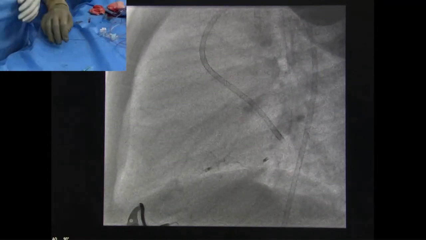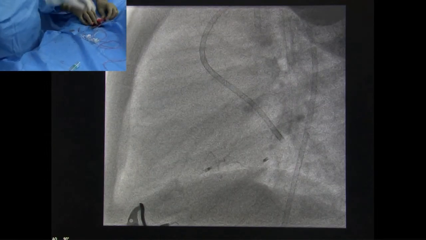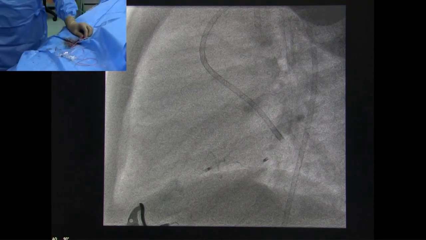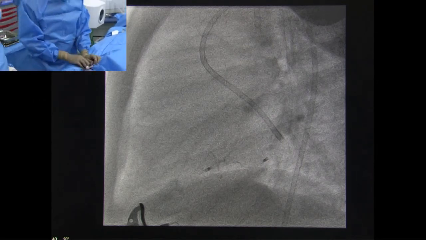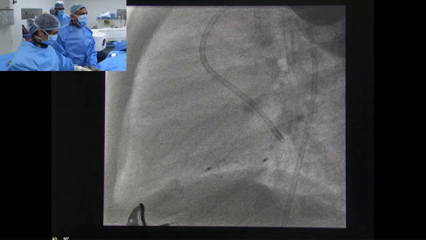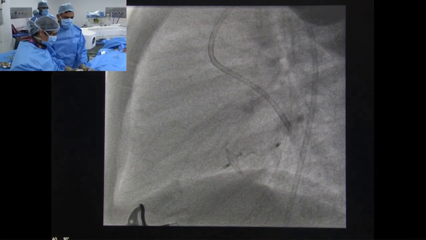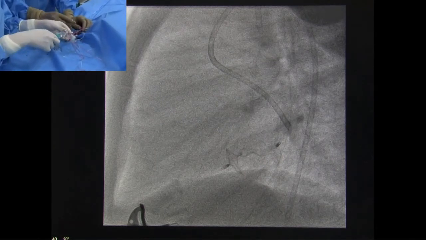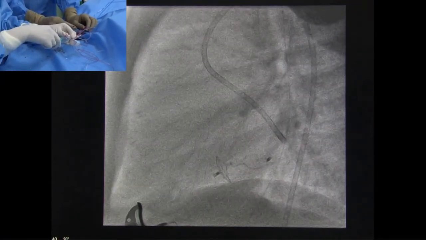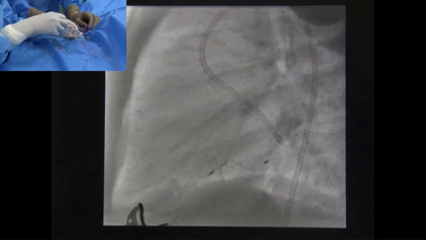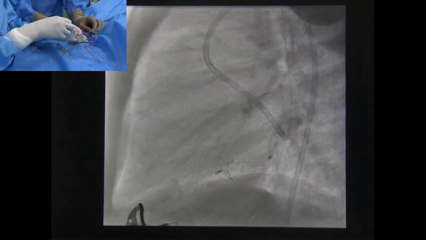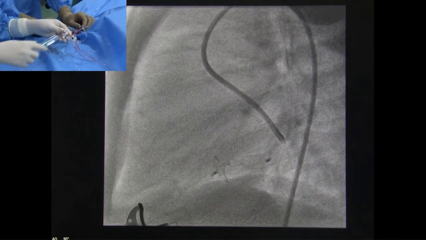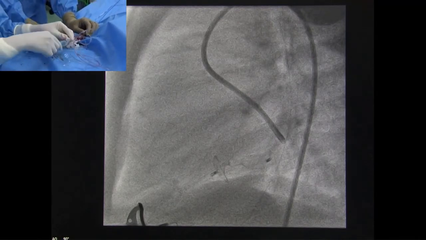No, I think you should stay there and do an angiogram. Okay. We'll do one here, one angiogram, and then we'll think about. Is there contrast in that? Okay. Yeah. Ready?